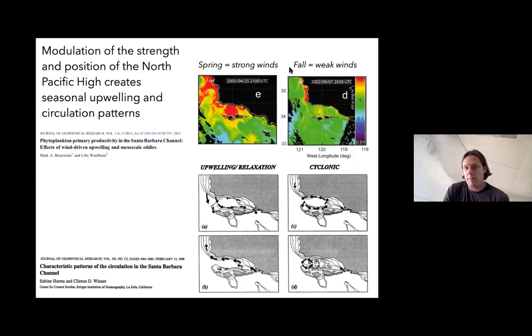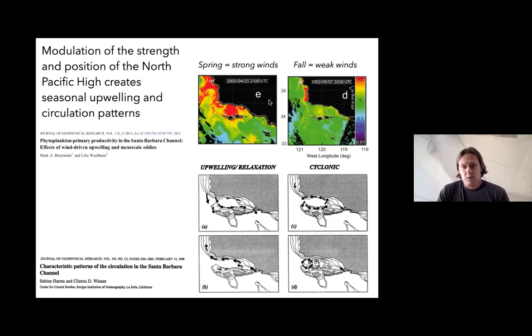And so in the top panel, the left column represents examples or cartoons of springtime conditions where we have strong winds out of the northwest, versus fall conditions in the right column where the winds tend to be weaker. I use fall loosely. This is kind of midsummer, even into December. And spring may be constrained to just a few months, now March through June, March through July even.